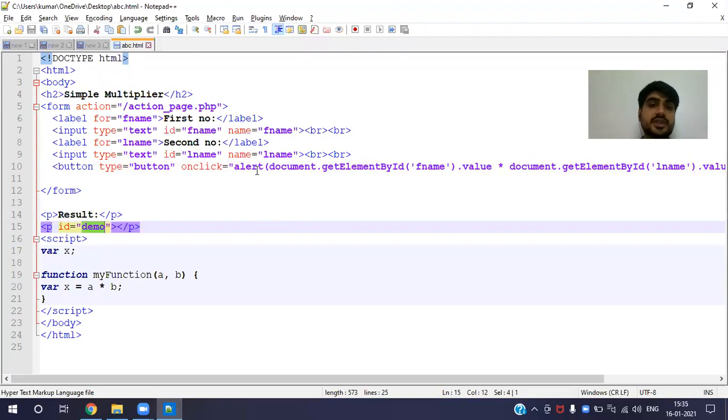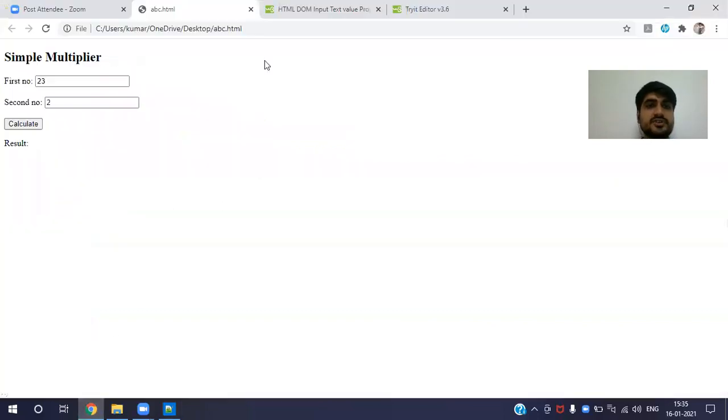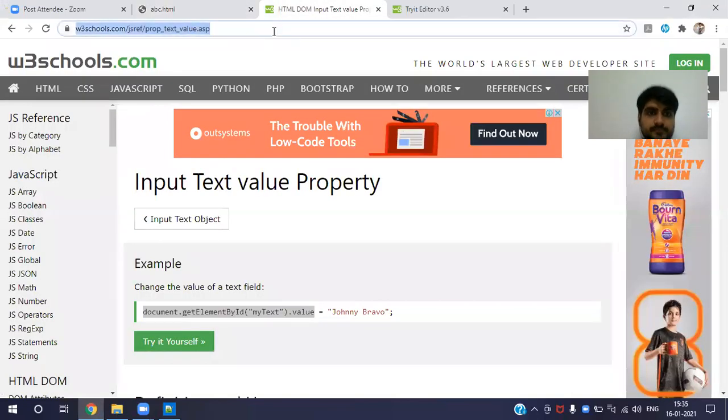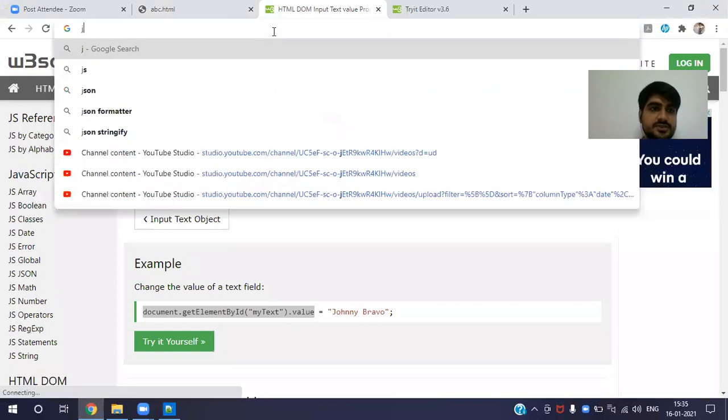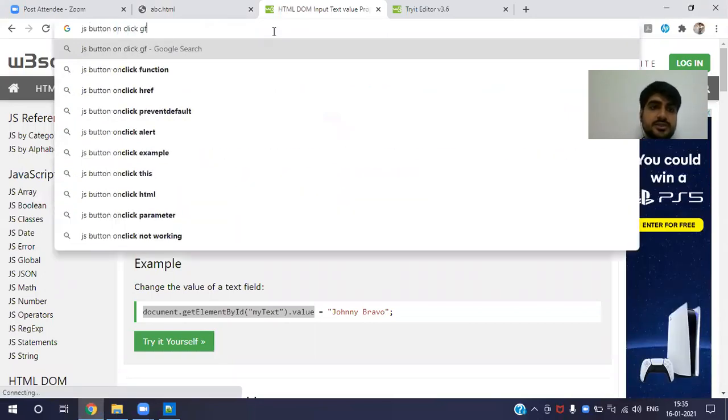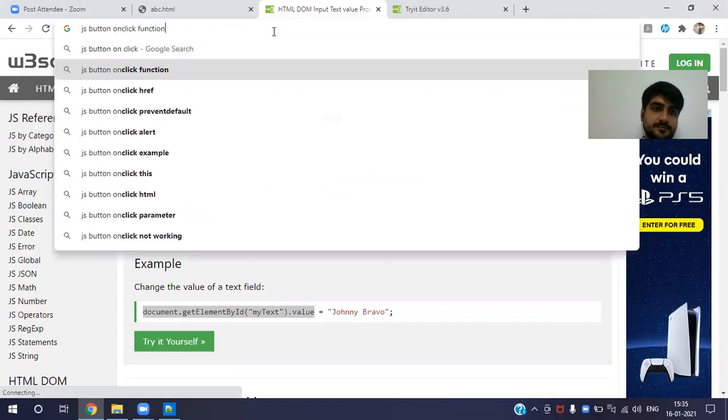Maybe I put onclick equal to, I put this all into a function. We are near to the results, but not yet. So let me put the JS button onclick function.